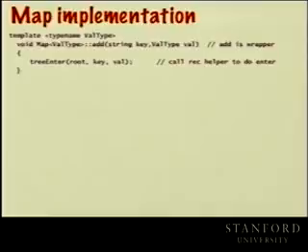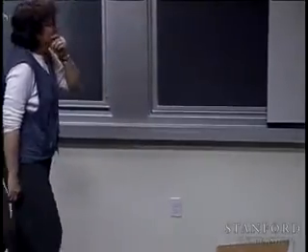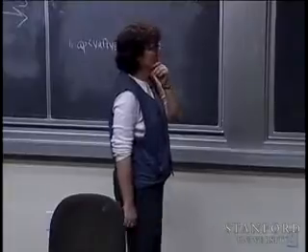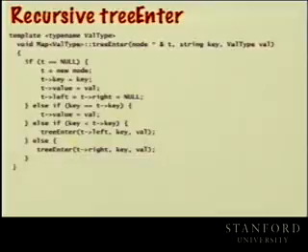So the add call is basically going to just be a wrapper that calls tree enter, starting from the root with the key and the value, that then goes and does the work to walk its way down to the bottom and find the right place to stick the new one in. All right. Here is a very dense little piece of code that will put a new node into a tree using the strategy we just talked about of don't rearrange any of the pointers, just walk your way down to where you find an empty tree and then replace that empty tree with a singleton node with the new key and value that you have.